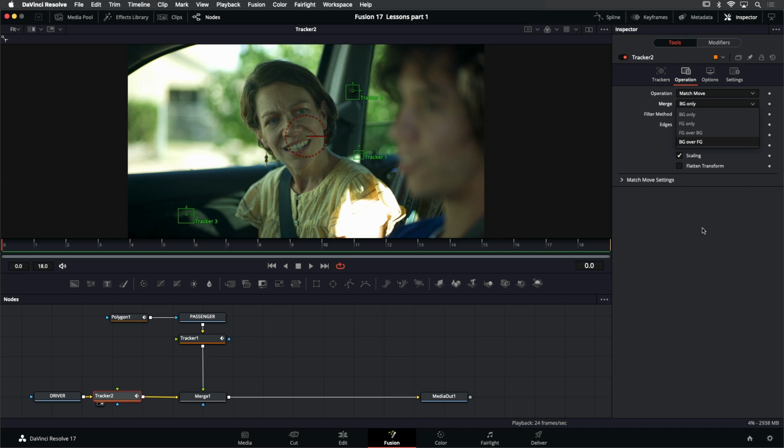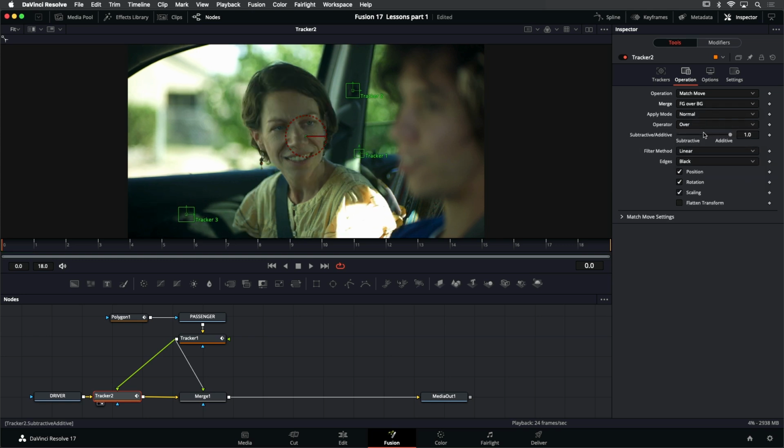So before I do that, I'm going to connect my passenger output to my tracker 2 foreground input. And now I can change my merge operation from background only to foreground over background. And now I've got the foreground composited over the background and tracked into place.